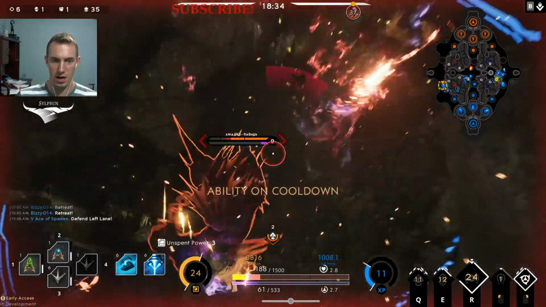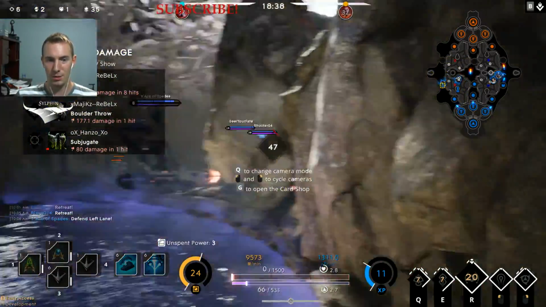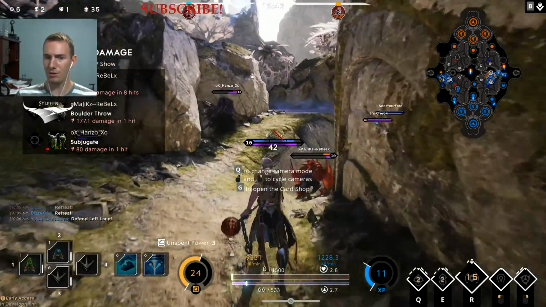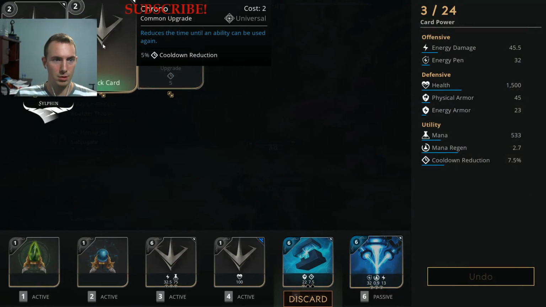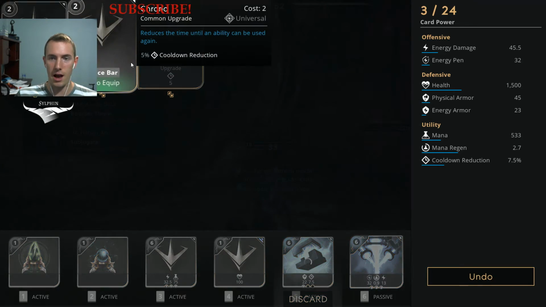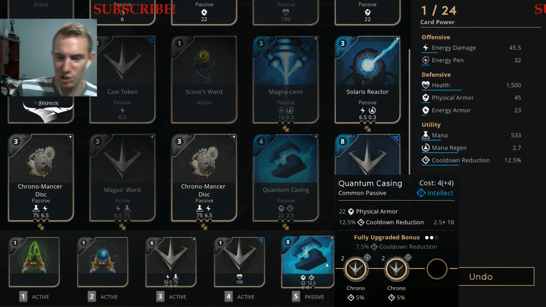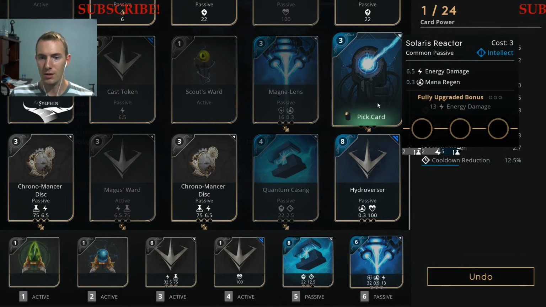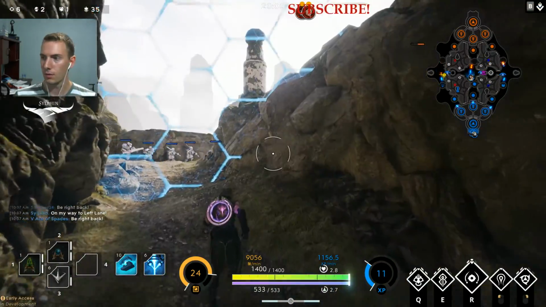Help me! No! Okay. So there you go. Being a little bit too cocky, and thought that, you know, Graham and Feng Mao would be able to do a little bit more there, but oh well. So 3 card power, and be able to get this chrono, or yeah, being a little bit aggressive here. More team fights are going to happen, so I'm anticipating definitely being able to go back to base, getting some more mana. So we're going to get this cooldown reduction first before this Solaris reactor.